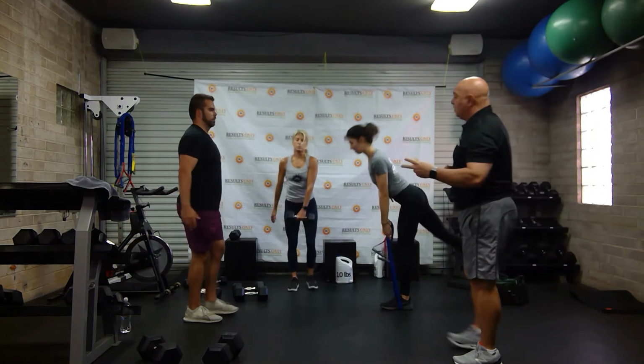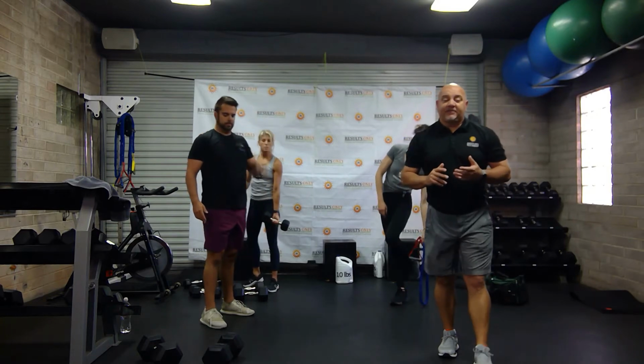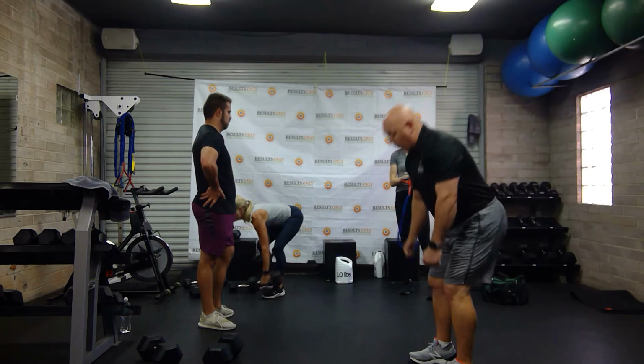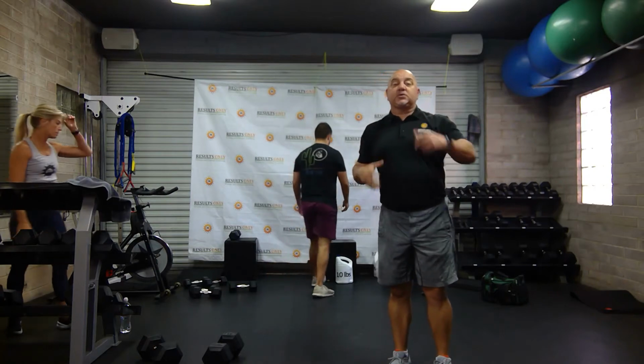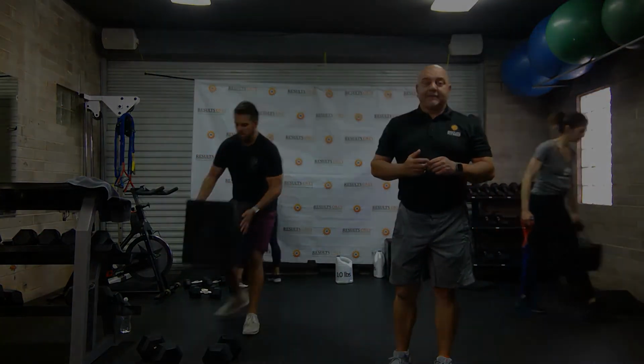3, 2, 1. All right, so that wraps up our bicep curl deadlift version. We are going to go to back rows, and we're going to show them weighted, and we're going to show them with a band, and then we're going to do the pistol squats. So you're going to need a chair or a couch or something to kind of get yourself set up on. We'll be right back.